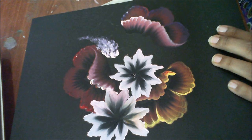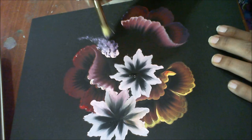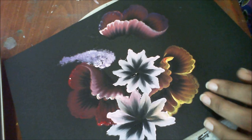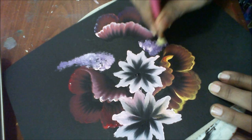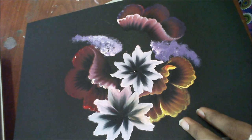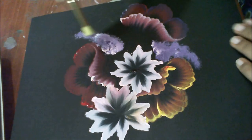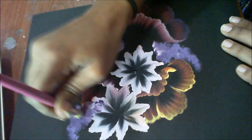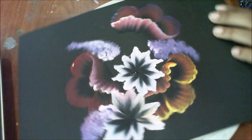Keep picking colors. Make a few of these strokes this way, filling the space. You can take any color of your choice, like you can even take purple and white. Okay, I made three here. Now let that dry a bit.